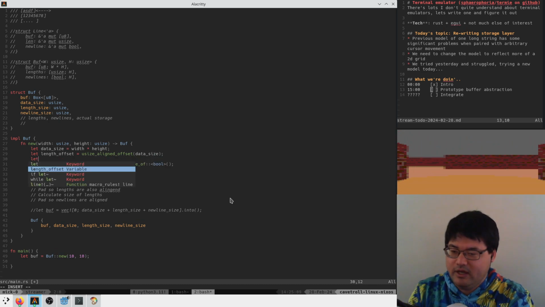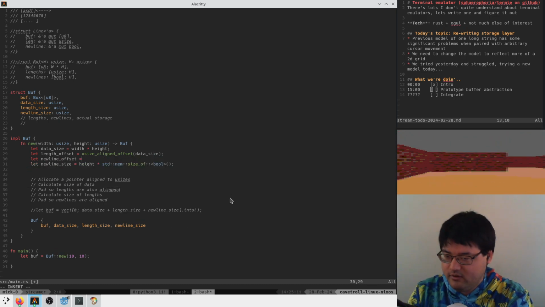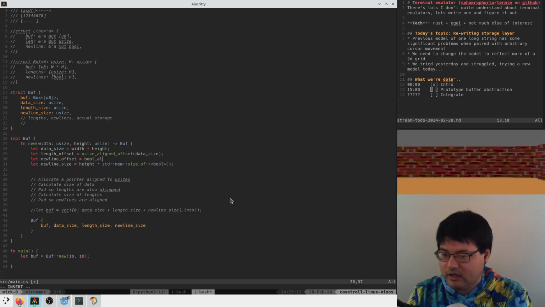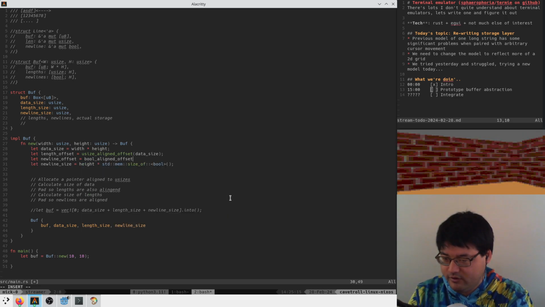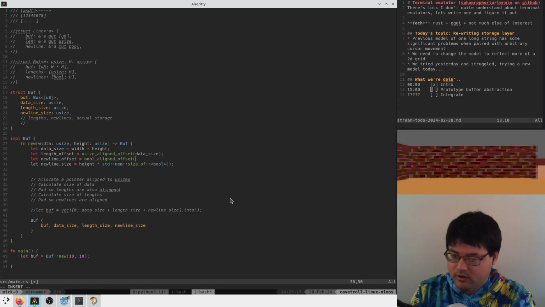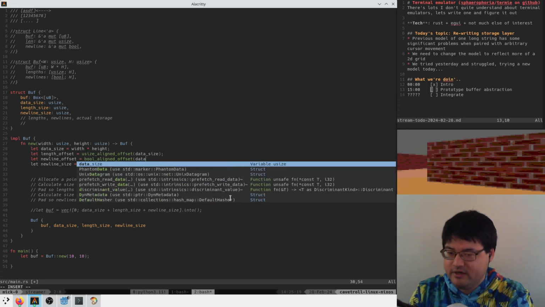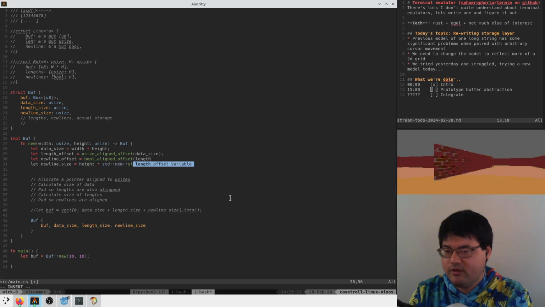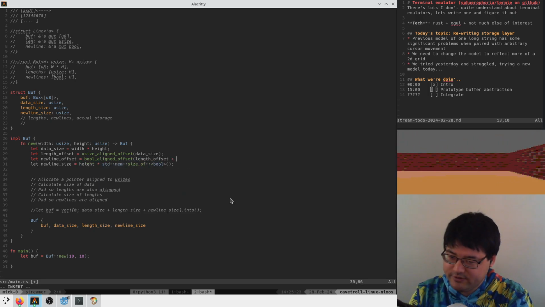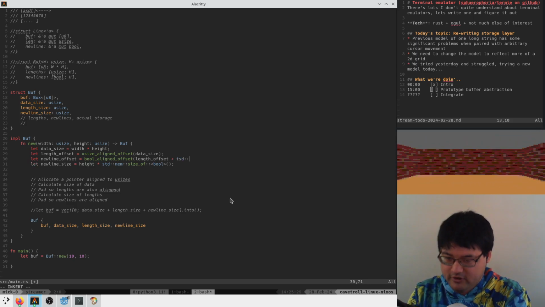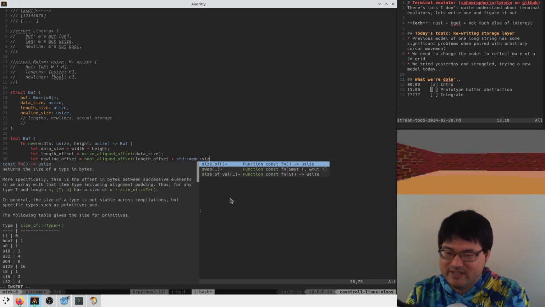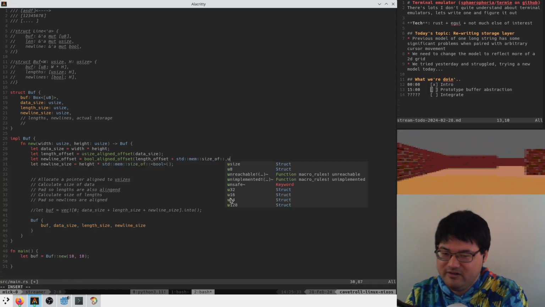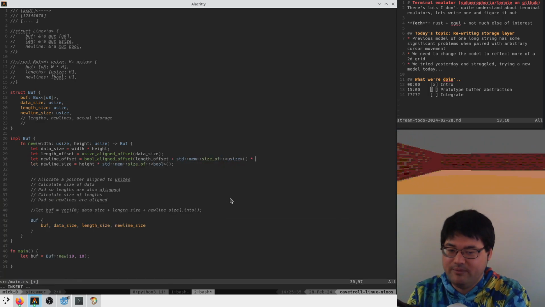And then we say let new line offset is bool aligned offset of data size, length offset plus std size of a usize times the height.